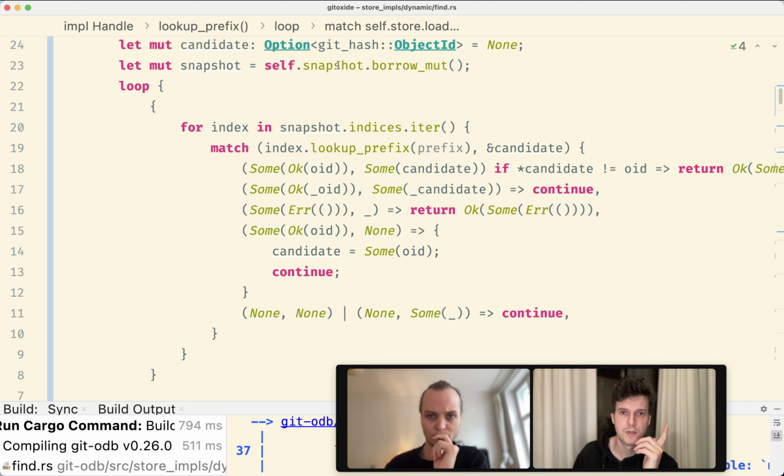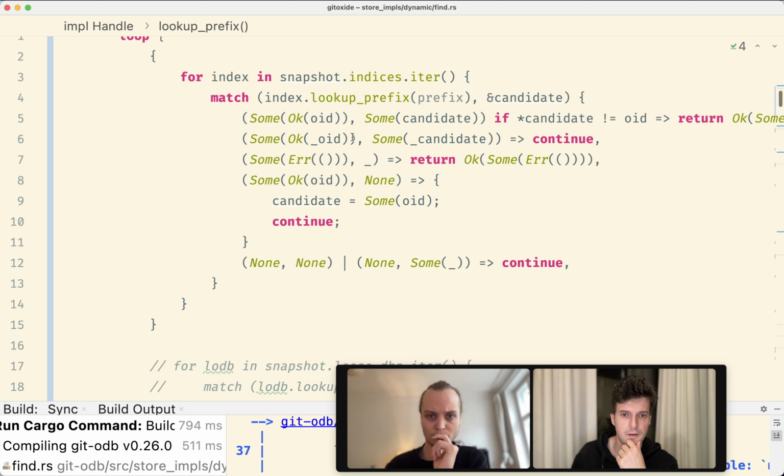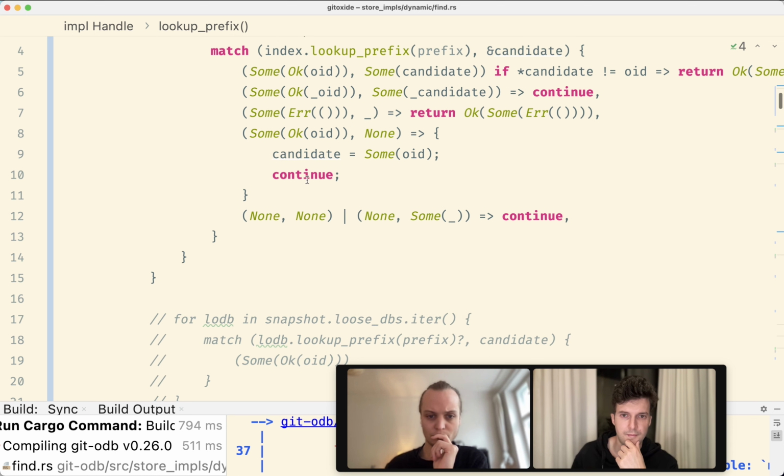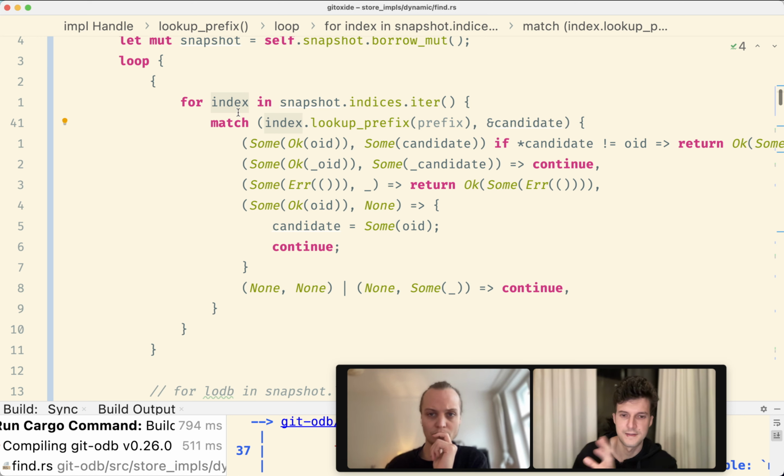The snapshot usually is mutable because we swap some content. If we find an object in a particular index, then we make sure that this index is in front then. So we basically make follow-up objects that are in the same index easier to find.